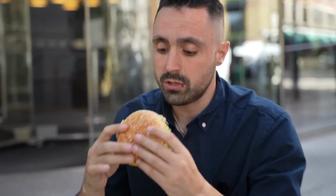How good that is for the animals. Let me just have a little bite. Wow, it basically tastes like a Beyond burger with a McDonald's-y taste. The vegan cheese, they nailed it. The vegan mayo, they nailed it. The burger, they nailed it. This is really good for people who want to be vegan and they can't find a vegan option. And guess what? McDonald's have restaurants all over the UK. If McDonald's put on a vegan burger, it's a win-win for convenience. It's cheap. It's like £3 or £4 for one of these. It's really cheap, affordable, and extremely tasty.